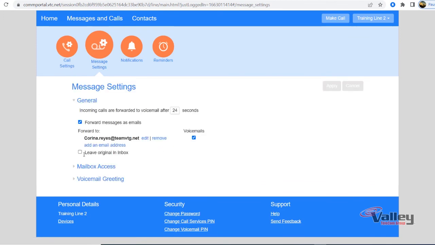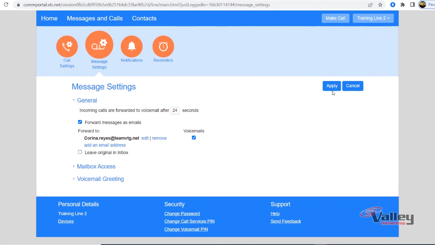There's an additional option here of Leave Original in Inbox. If you have that checked, it will leave the voicemail message in your voicemail box on your phone and also in your email. If you choose to have this option on, please remember that you do have to delete the voicemails from both areas so that way your voicemail box doesn't fill up.